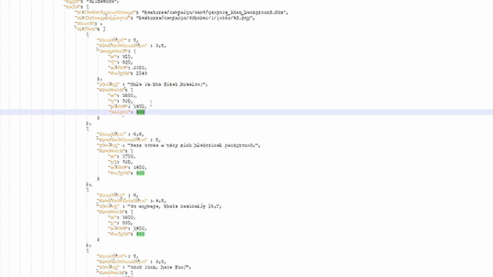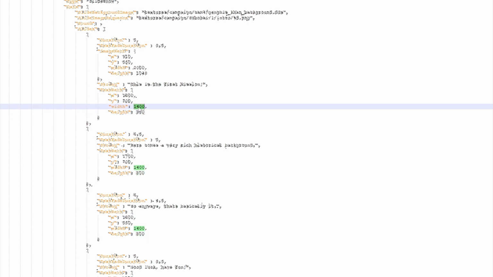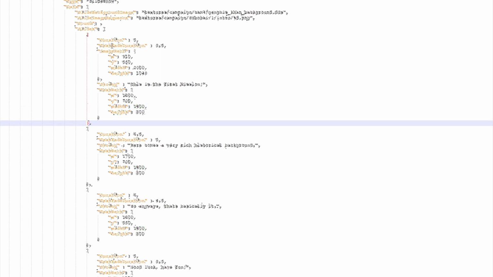So if you have a lot of dark areas in the image to the right that you want to use, then you want to decrease the width a little bit so it appears a little bit blockier. And this is the end of the first slide. Now the second slide comes.